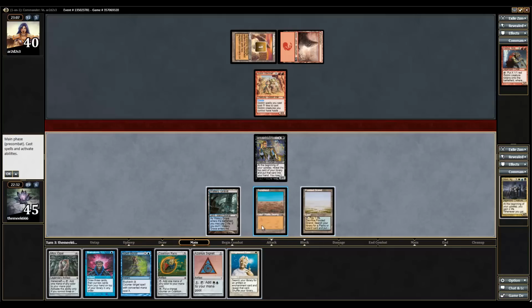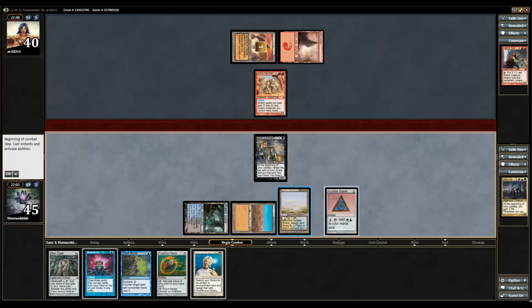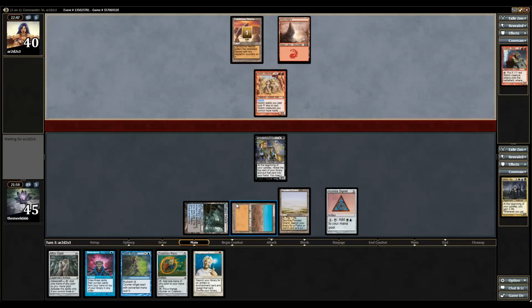Okay, so what do we want to do here? I think we can play Signet. And then pass, and then depending on what happens, we can E-tutor for something. The reason I didn't play Relic is because I wanted to possibly keep the Strand just in case it's good with Brainstorm, but maybe that's incorrect because I'm probably going to crack it to E-tutor for something right now.